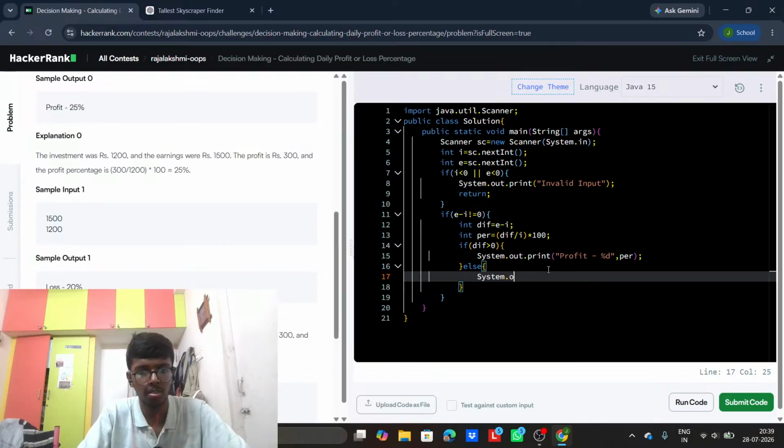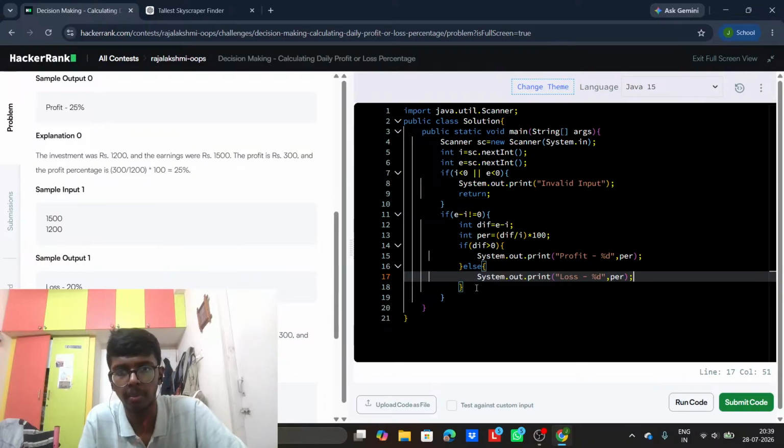System.out.print, and I'm going to put loss %t, comma, per.